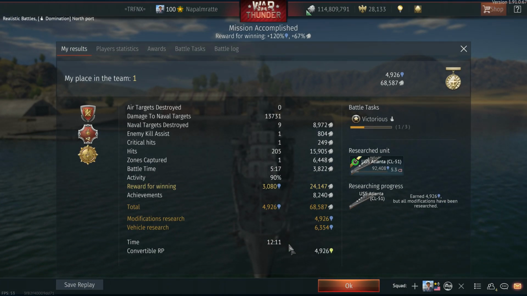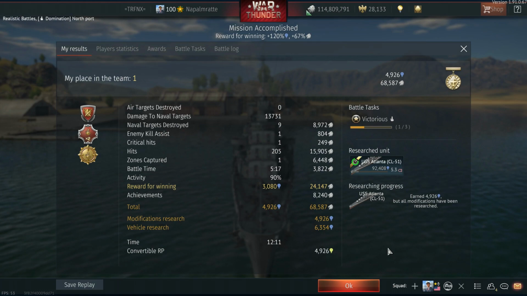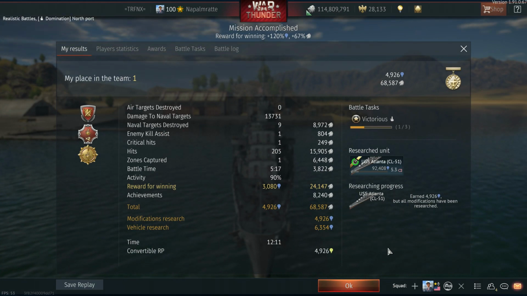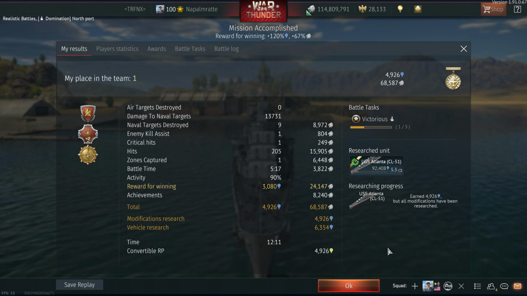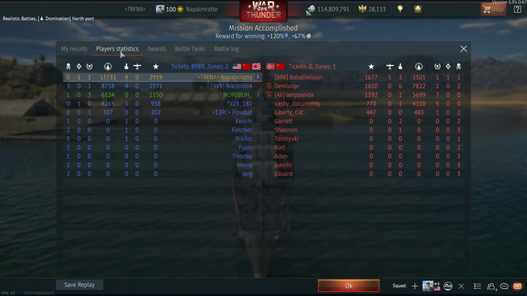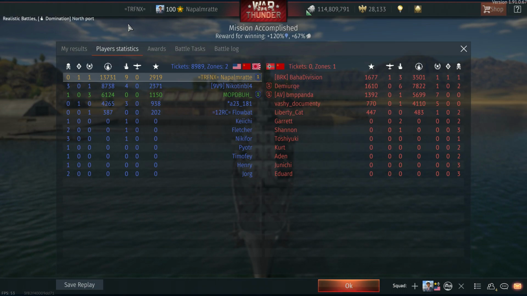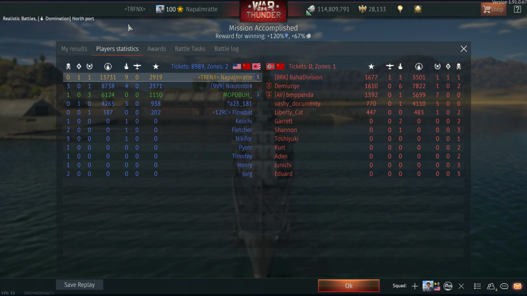So here we have the post-battle results: 68,500 civilians for 9 kills, 1 cap, 1 assist, and that was the most successful game that I had. I had another game where I had 11 assists and 3 kills, and got a bit more for that, but we end up with over 6,000 research points and 2,919 score points.